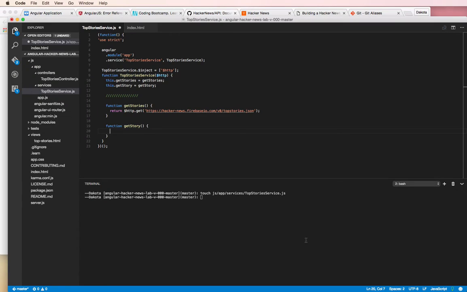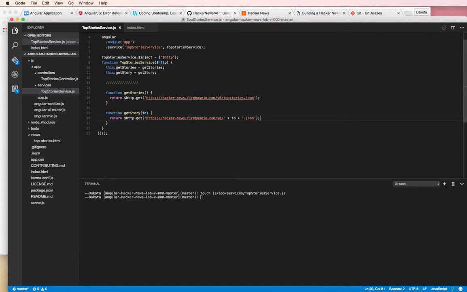So we actually need to use an ID here, and we need to pass that into the function as a parameter. So we'll do that, and then we're going to return http.get, and then we can use the first half of this here. I think I got a little too much. But then after this, we're going to add the ID, and then after that, we're going to add .json. That should return the data for a particular story.